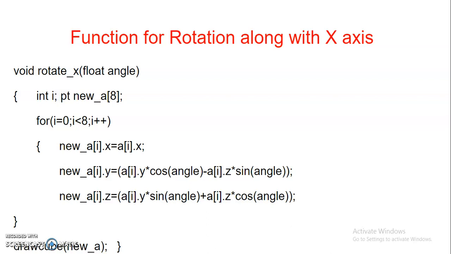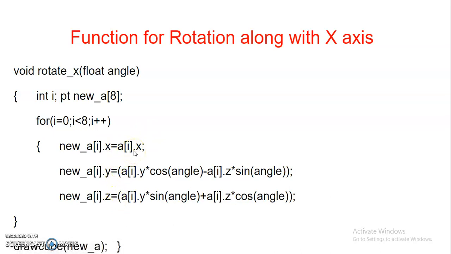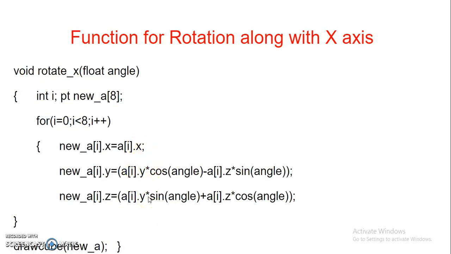It means one by one, step by step, we will pass a point for calculating the new position of that point after the rotation. And in the new position, we will get a new x value, new y value, and new z value of that point. The basis for this equation is, as I said, that we have to multiply the matrix of a point with the rotation matrix of the x-axis, and after that multiplication, we will get these three equations which will return the new x value, new y value, and new z value of that particular point.